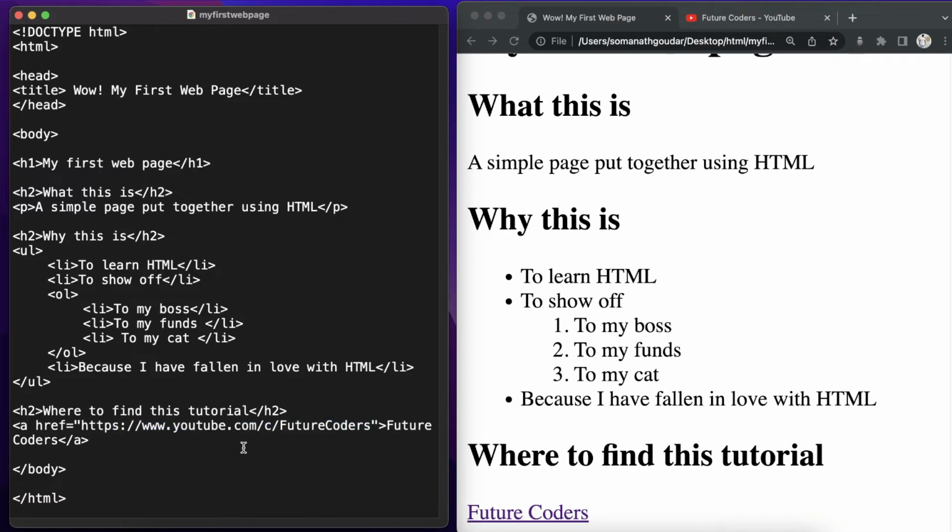A relative link, for example, would be if we had another file, let's say contactus.html in the same directory, then the line of code to link to that page would be called a relative link. So let's actually define those.